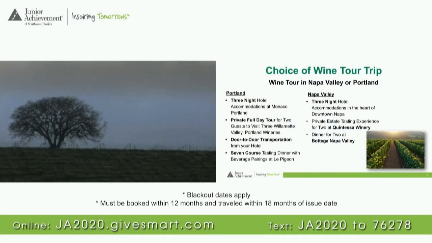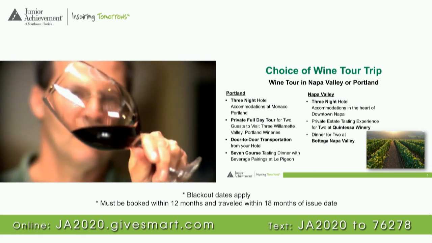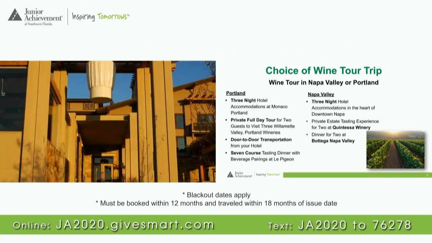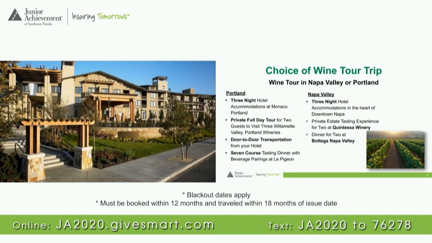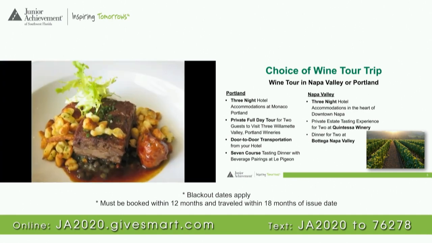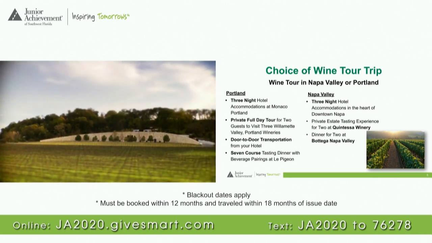Wine country. You get to pick your tour, whether you want to go to Napa Valley, or maybe you want to break from Napa Valley and try Portland. They have some phenomenal wines and wine origins from there. Oh, absolutely. And you know, the Willamette Valley is part of this tour, and they are so known for their exquisite Pinot Noirs. That's where I'd like to go right now. And I've been to Napa. I'd love to go to Portland.